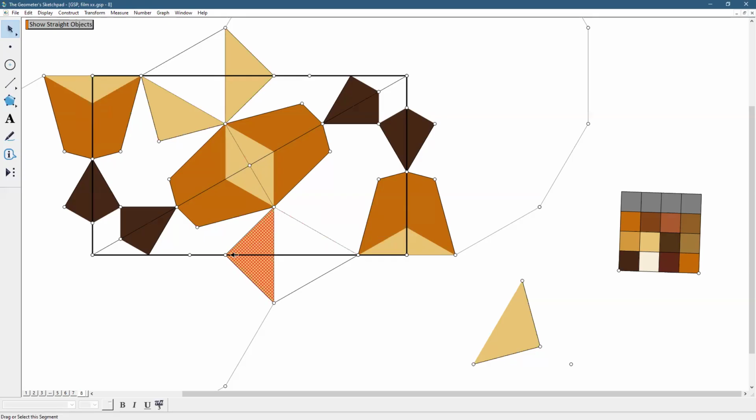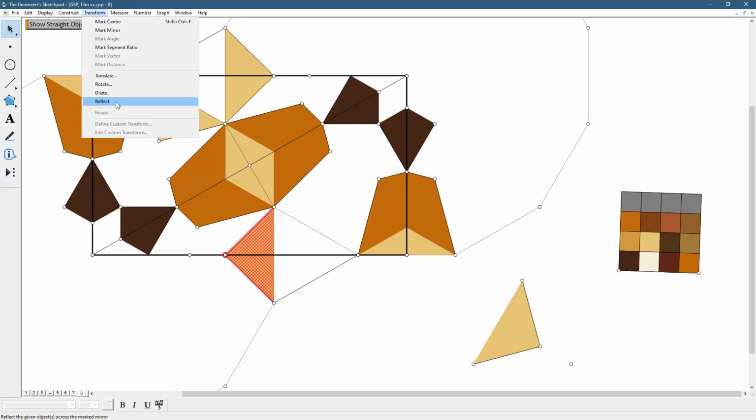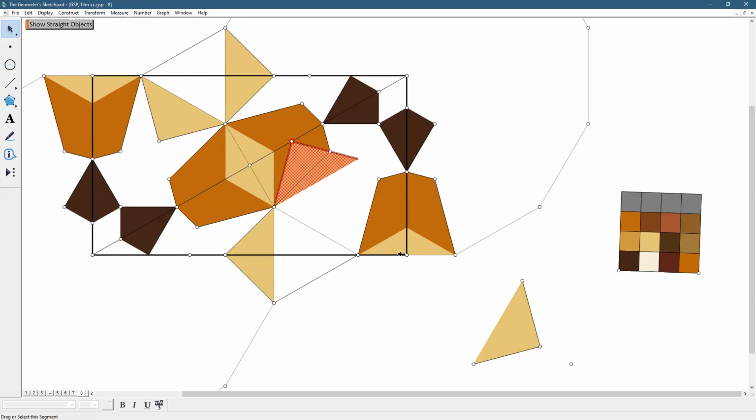And then transform. No, not this way. Okay. Yeah, okay. This was this line. Yes, perfectly fine. So now these two segments, transform, reflect. Now what is good, what is bad?